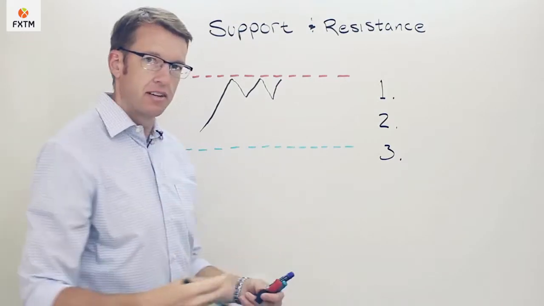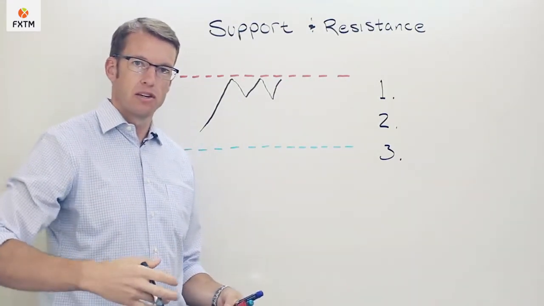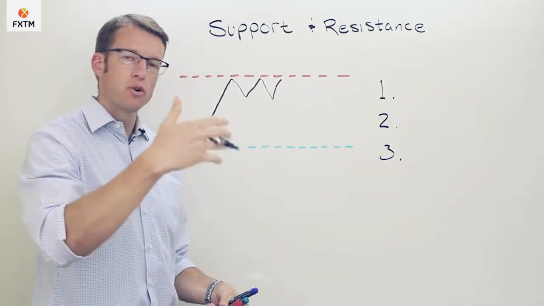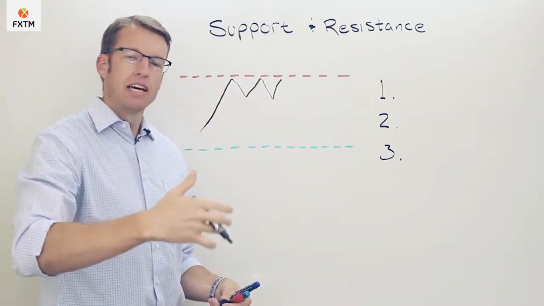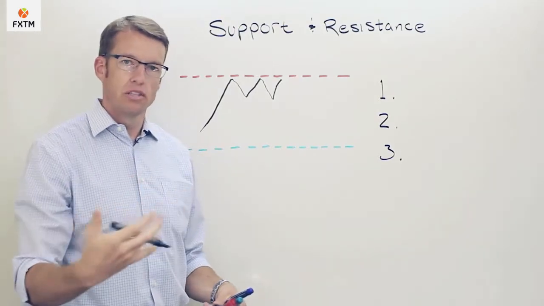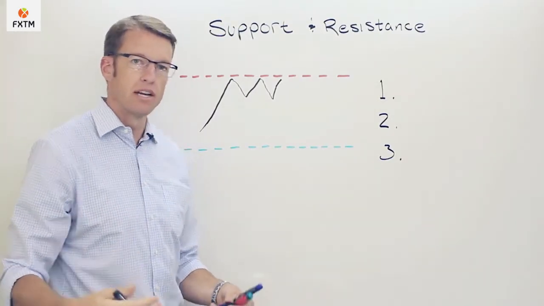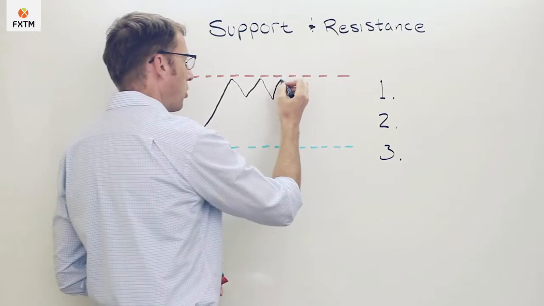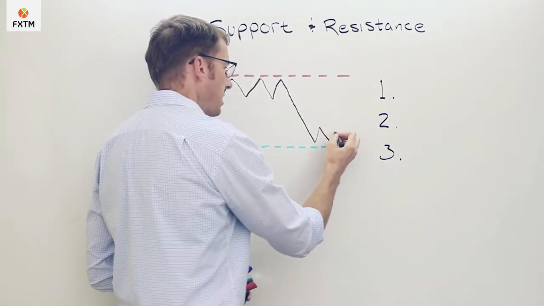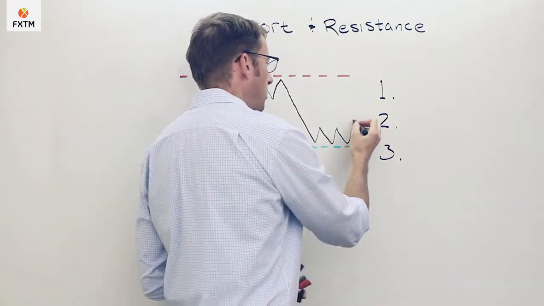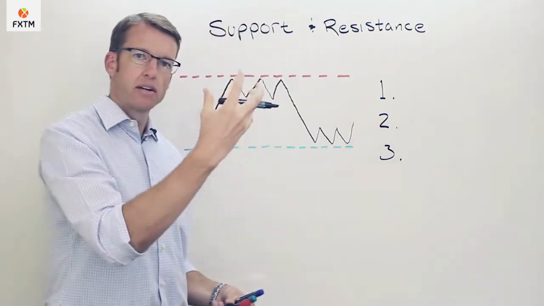So if there is a particular price level that the currency pair continues to reach or approach, and then it fails again and fails again and fails again, it's more likely to continue to hold in the future. So investors would look at that range as a level of resistance or a bit of a ceiling on the price.